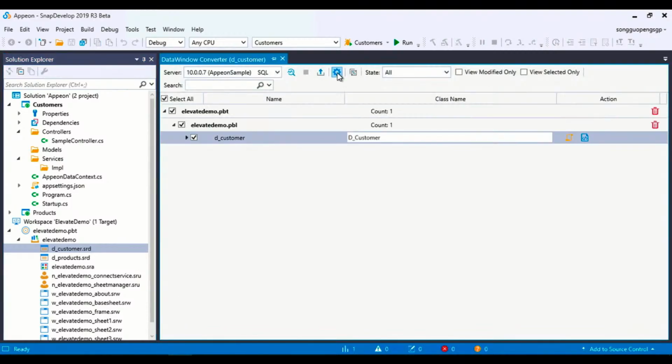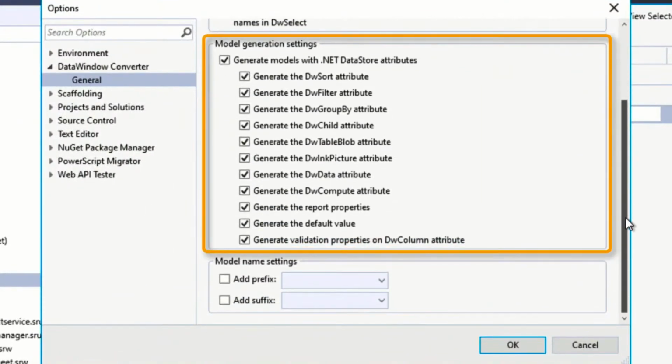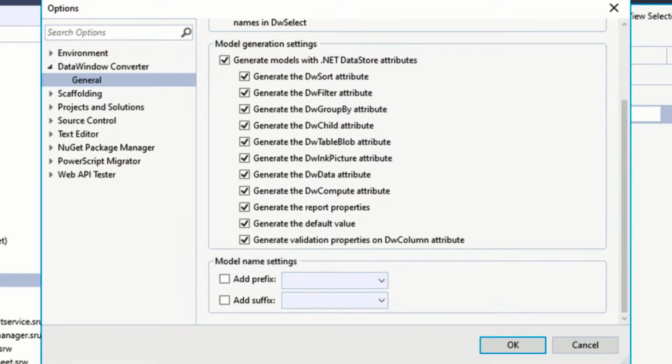We have now added additional settings to the data window converter for model generation. Your models can now be generated with all or some of these new attributes. When migrating a data window to a web API, some of the data processing logic predefined in the data window may not be applicable to the server side, and we do not necessarily need to use it anyway.